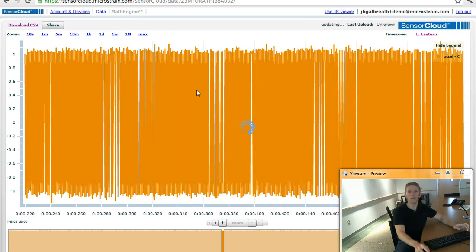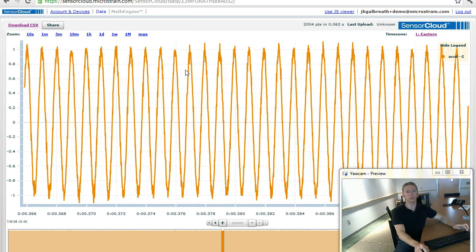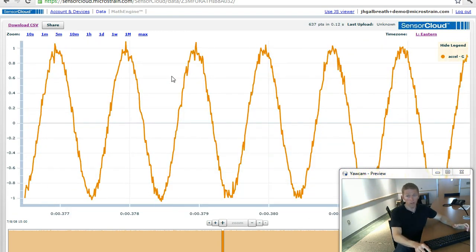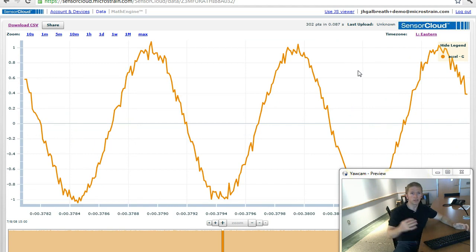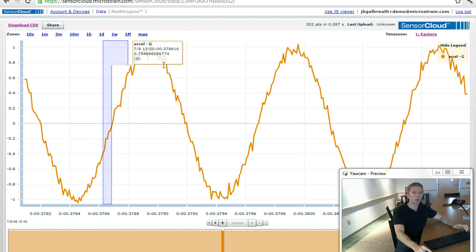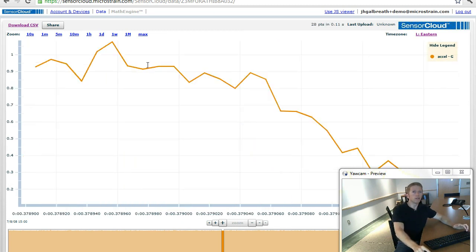Let's dive deeper into this single burst. What you're looking at now is the raw waveform, which for this simulated data set is a 1 kilohertz fundamental sinusoid with a little bit of random noise on top. Diving further, you can see individual measurements, and I can mouse over them to see their different values and timestamps.